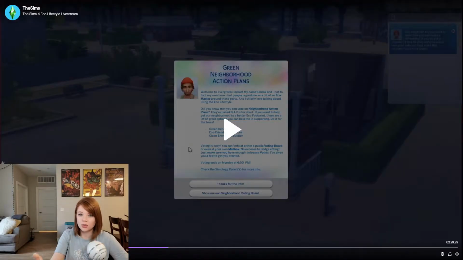So SimGuru George only stops on this for a brief second, so sorry about the big play button in the middle, but if I play it, it'll go away. So this is what pops up when you talk to Knox when he first comes over. He says that people regard him as the eco master around these parts, and he explains the neighborhood action plan board for you. And he tells you that you can vote on the board or through your own mailbox. And then he also tells you when voting ends. So it gives you an idea of what's going on when you first start the game.